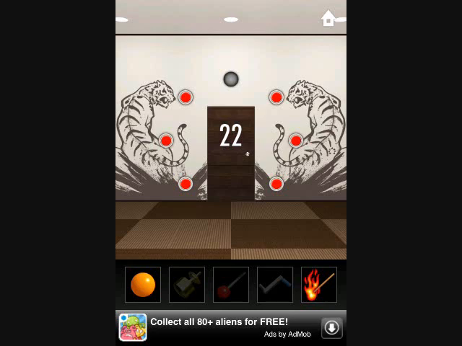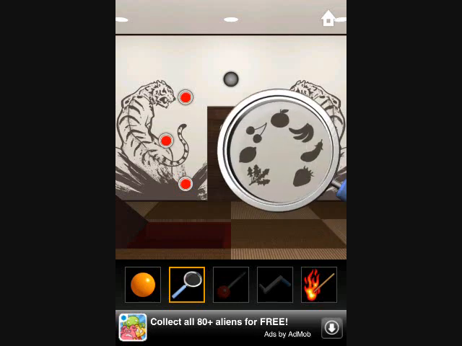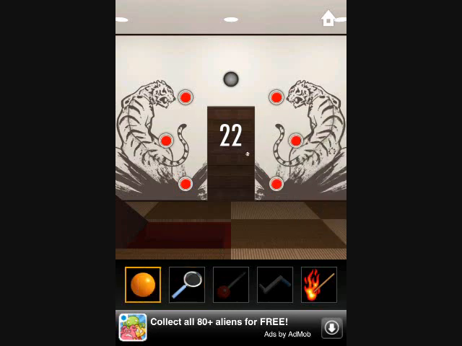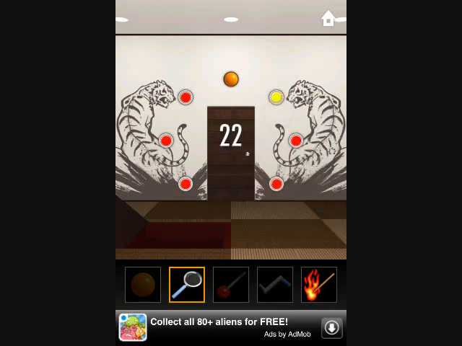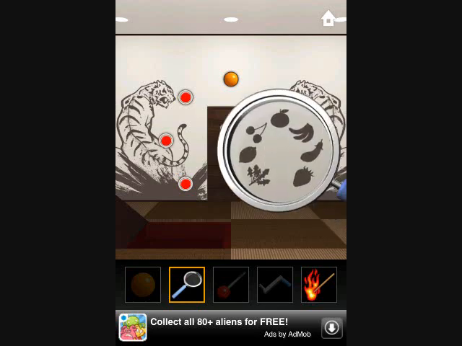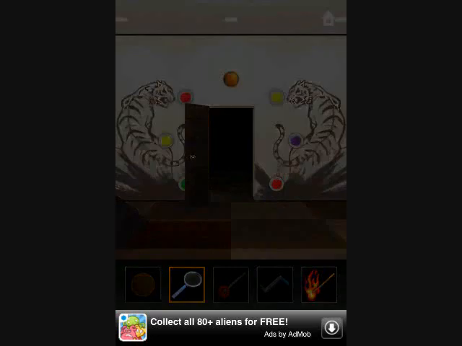22nd level, there's actually a hidden panel right here, and there's a magnifying glass. Select the magnifying glass. And on the right tiger, you will see a little roundish thing by his rear, and you tap on that. It'll show you a bunch of different fruits and veggies. What you have to do is match the colors of the buttons to the colors of the fruits or veggies. So the top one's an orange, so you put your orange ball in that hole. And then if we go back to the image, it's yellow, purple, and then it is strawberry, so red, and then green, yellow, red. Then we can open the door, go right in.